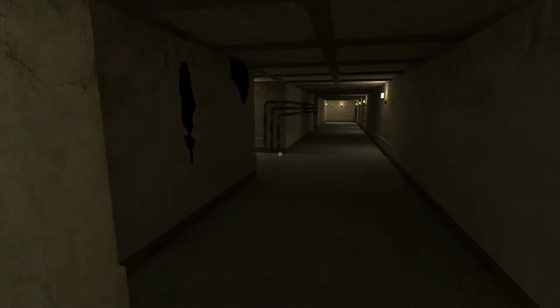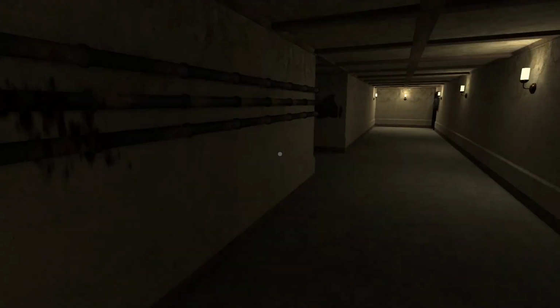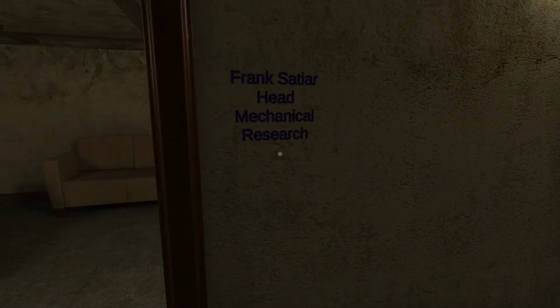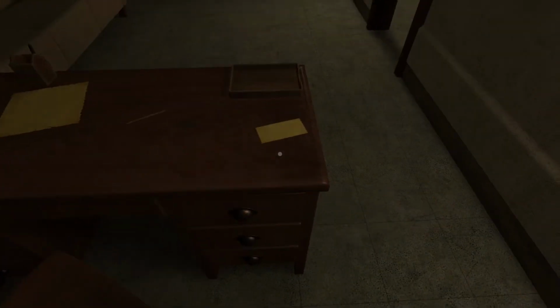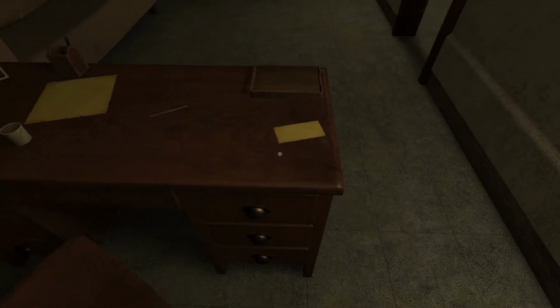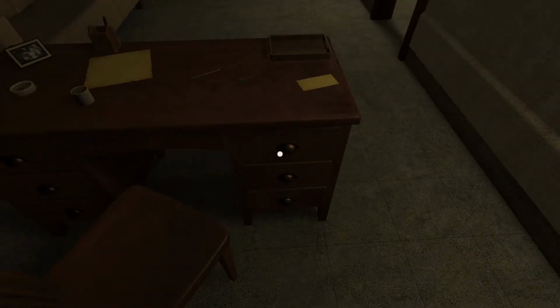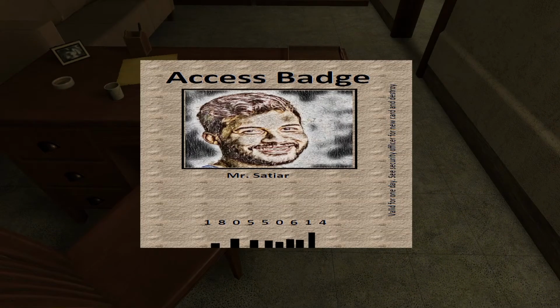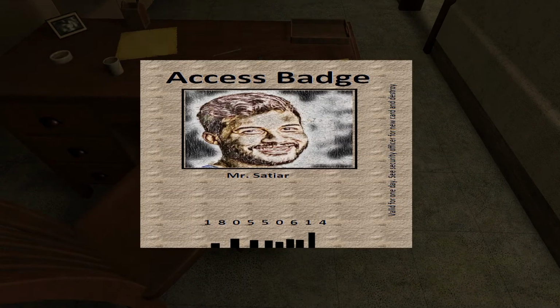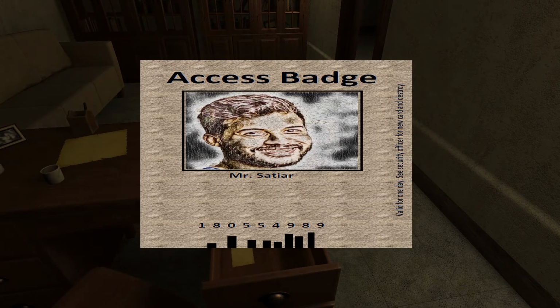Okay. Frank Satire. Can I take anything from here? Access badge. Nice. Wait, I can't take this? Valid for one day. I don't know what I'm supposed to do with that. Hey now. Wait, is this the same thing? 1-8-0-5-5-0-6-1-4. 1-8-0-5-5. They're not the same.